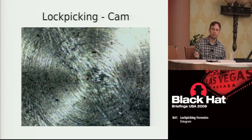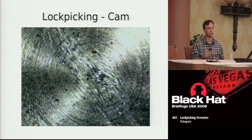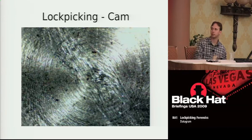But an amateur attacker will probably be hitting the back and not even notice it, because one of the skills you have to develop as a lock picker is to visualize where your pick is in the lock, so you know you're manipulating this stack, this stack, this stack. A lot of people just jam it all the way in and then kind of jiggle, but it doesn't work too well, and it leaves a lot of forensic evidence.